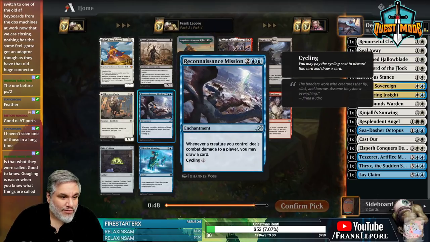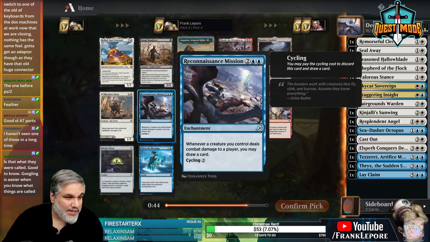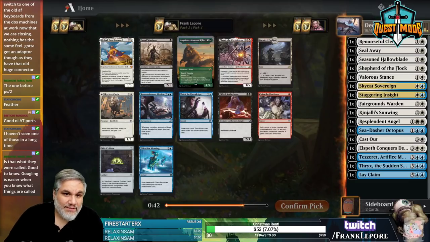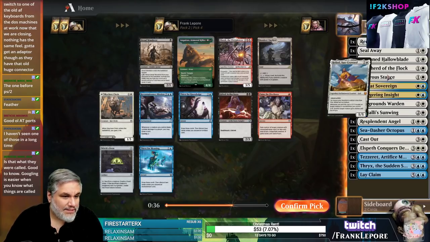Whenever a creature you control deals combat damage, you may draw a card. So if we hit with three dudes, we draw three. Also, Heliod could be good here. Let's do a Heliod.